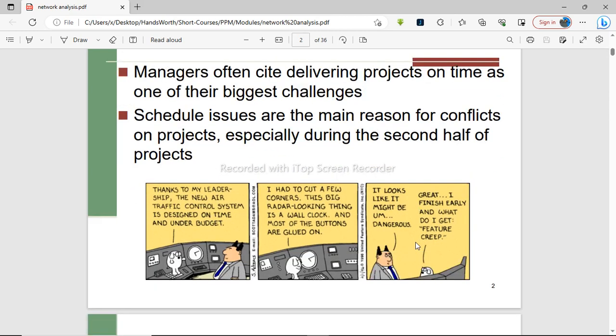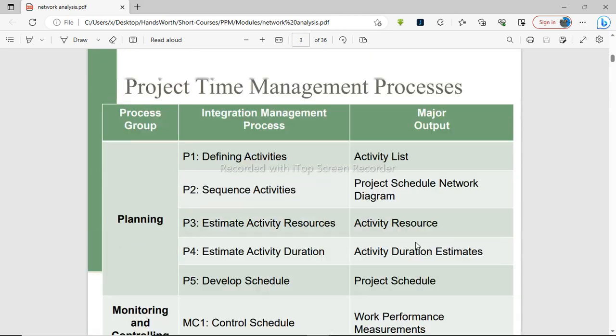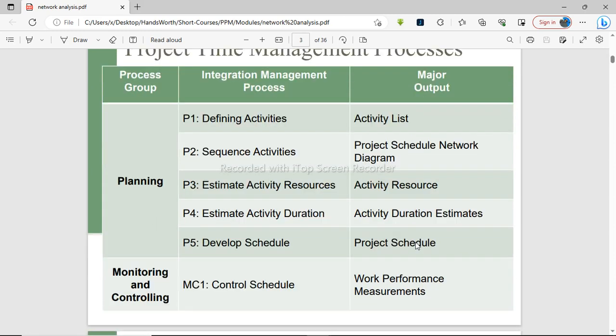All right. So under the project time management process, we particularly have two stages or two groups. As you can see on our screen, we have a diagram that is just a summary of the whole process and how it unfolds.